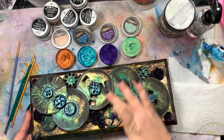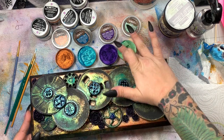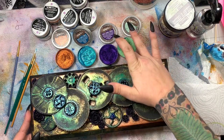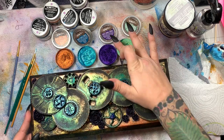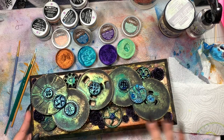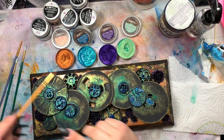They're just so creamy and so yummy to touch. I love working with these waxes. I absolutely love them. I'm just kind of highlighting right now the edges of those reels. Some of them have almost like sawtooth edges, corrugated. I don't know what you want to call it. Not smooth.